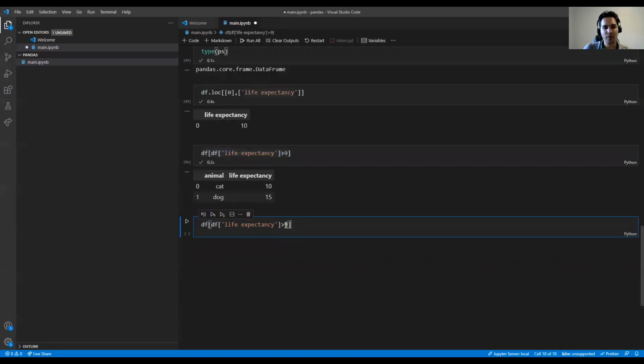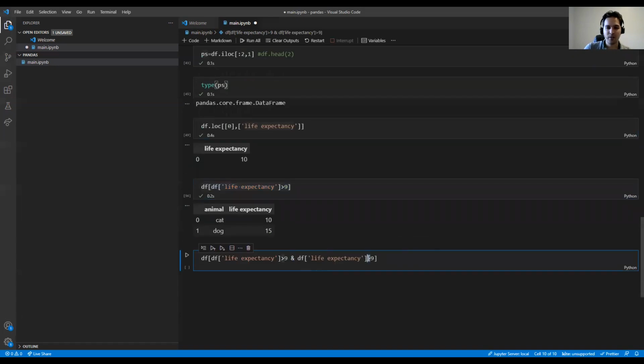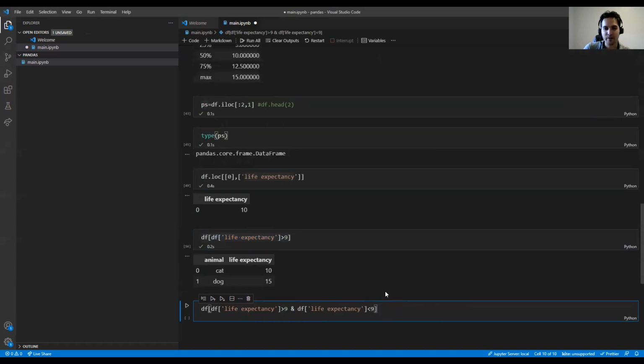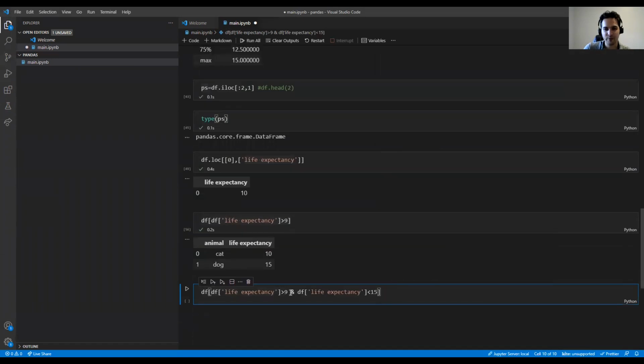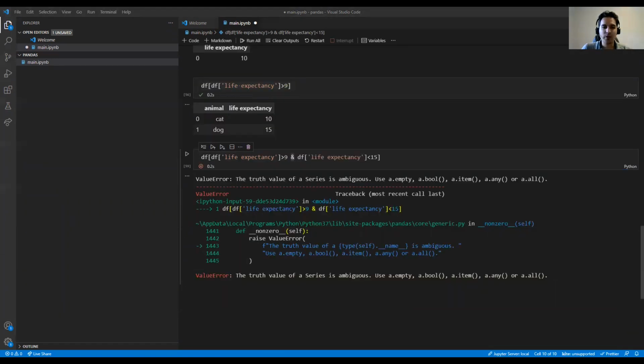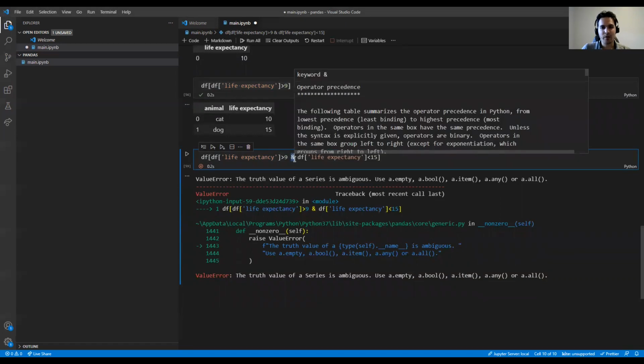We can make it more complex, like I want to get DF that has life expectancy bigger than 9 and, you know, that was a mask and we can apply an and to the mask. So maybe I can say have a life expectancy less than 15. In operator priority, the and in Python has higher priority than the others.